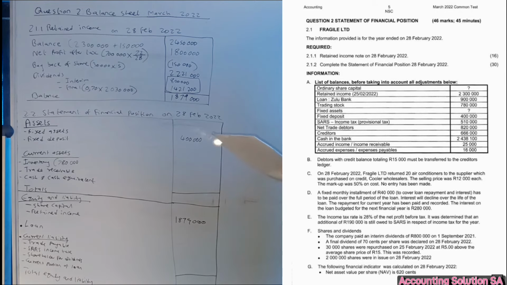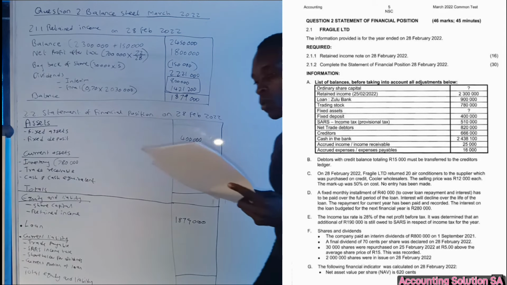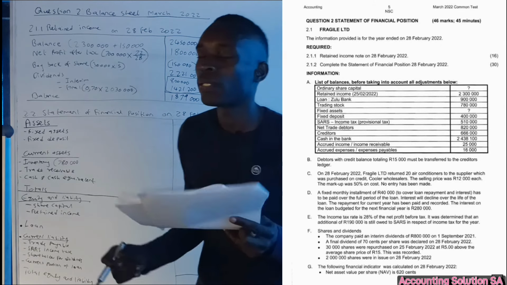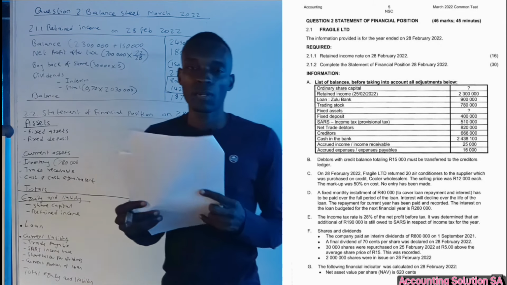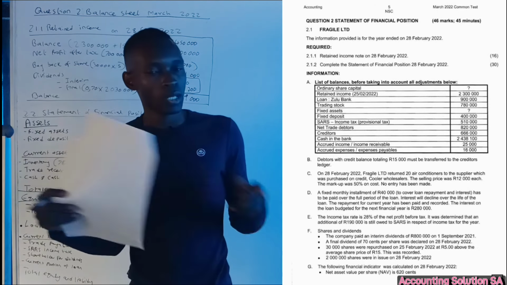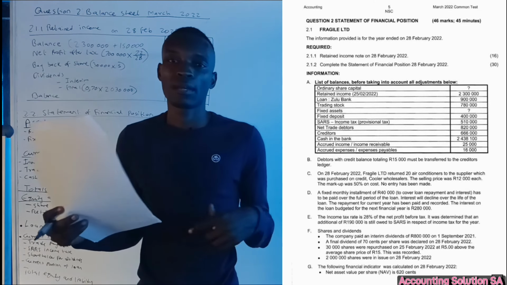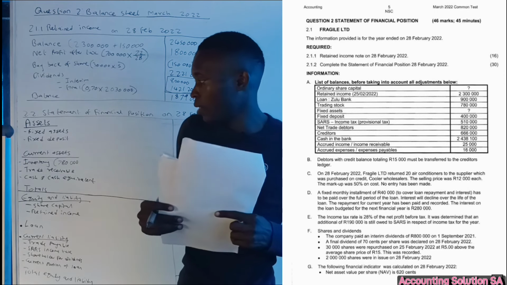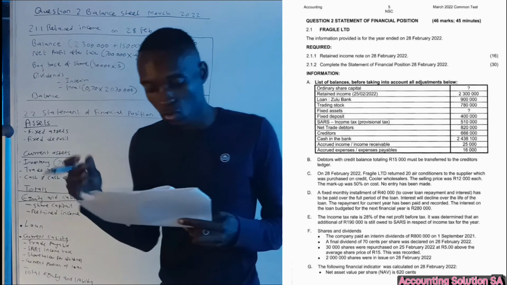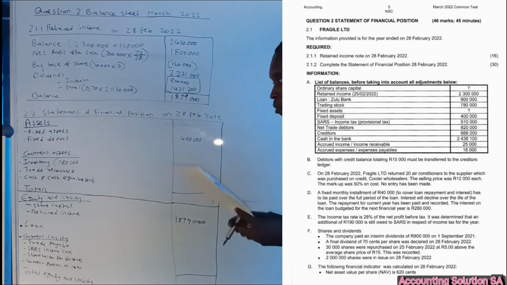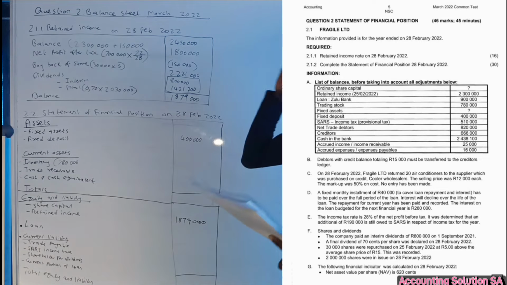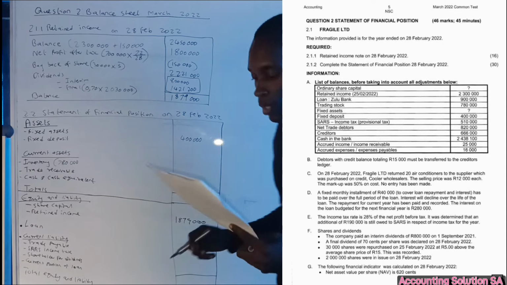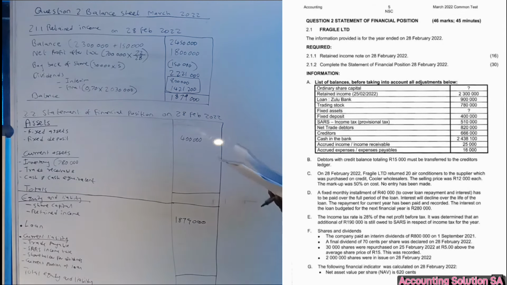Okay, a customer has returned. So which means that, remember, when you are using a perpetual inventory system, whenever we sell goods, we must record what? A cost of sales as well. Okay, and the cost of sales affects what? Inventory. Which means that the inventory that has been returned, we have to add back because we subtracted it when we sold those goods. Okay, now how are we going to do that?